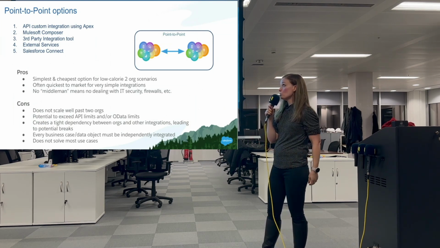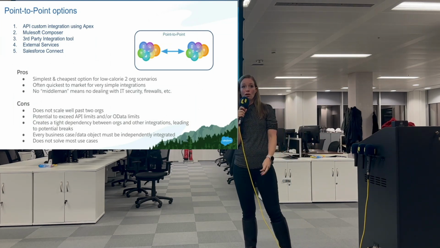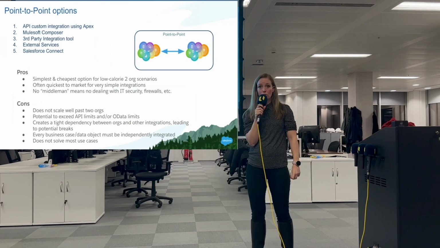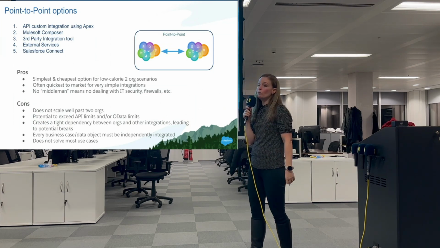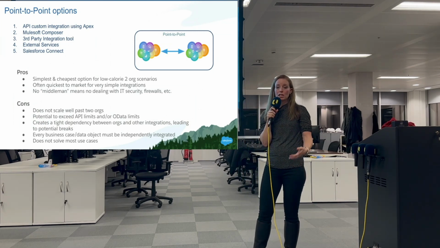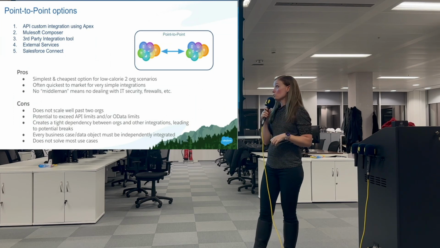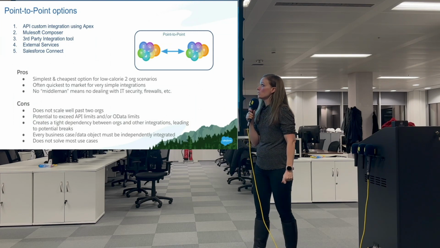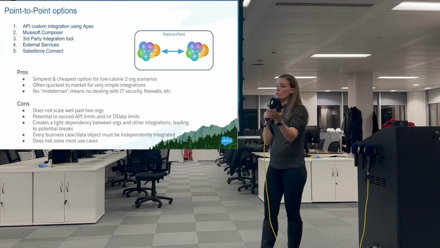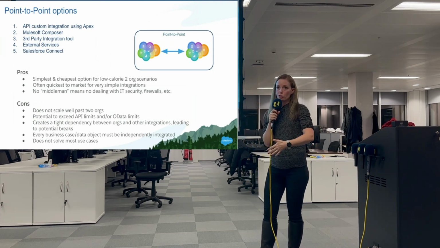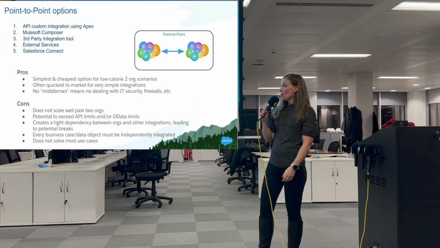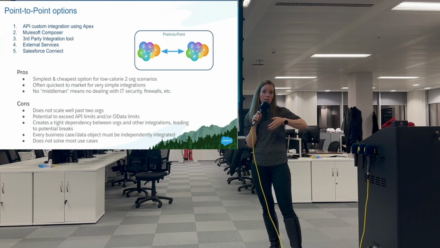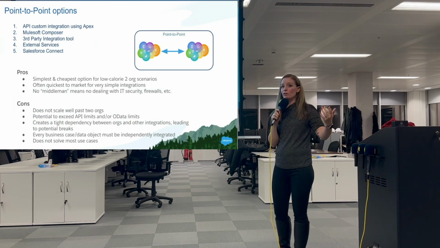We have some low-code tools. We have MuleSoft Composer, which is our in-platform low-code MuleSoft integration tool that has a lot of out-of-the-box connectors, so you can easily create integrations. It's mainly for point-to-point integrations, but it's very easy to use. Obviously, it's licensed, so there is a cost associated with that. You can use a third-party integration tool. If you already have something like MuleSoft within the company, then obviously that would be a very good way of doing it.